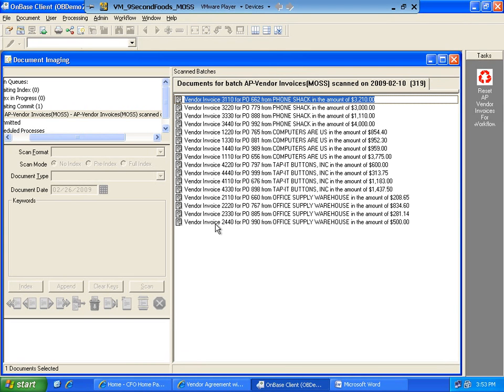Some of these documents, or invoices, may be related to that new project initiative being managed by our project manager out at the labs, and some of them may not be.